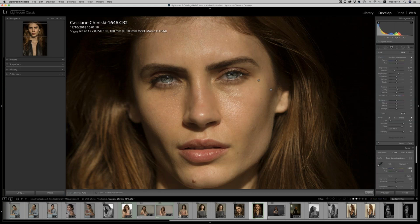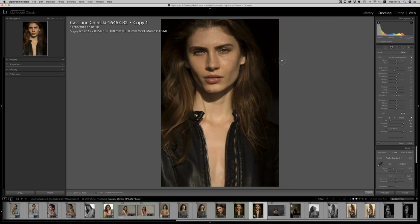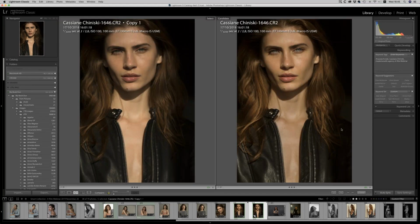Ah, this one's already done. So if I roll over slowly, I can see what I've done. Since I've already done this, it's not fair, and I kind of did that on purpose. So what I'm going to do is press Command apostrophe, or you could right click, to make a virtual copy. And I'm going to say reset all in develop. That's the way the original looked. If you wanted to compare both, we'd have to go back to the grid, hit compare, and then you can see the differences.